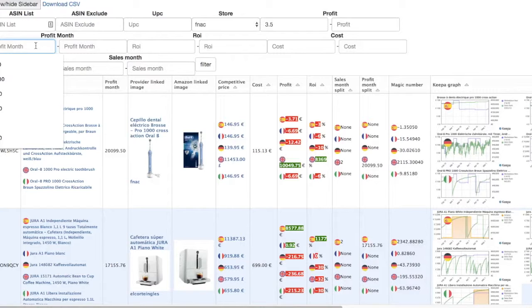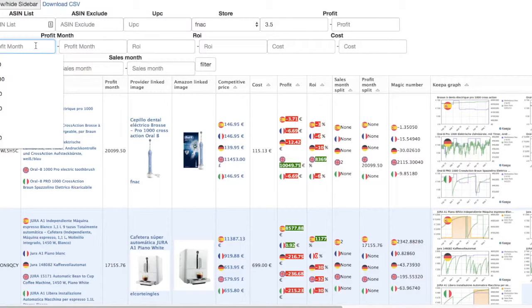It's incorrect by definition because you know that there are multiple sellers per item. So if everybody gets the buy box every now and then, obviously the profit is going to be shared between them.